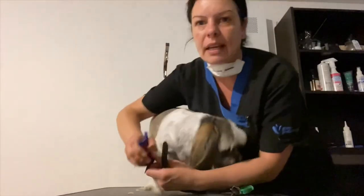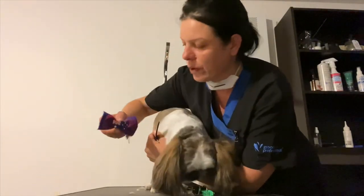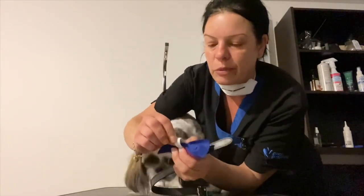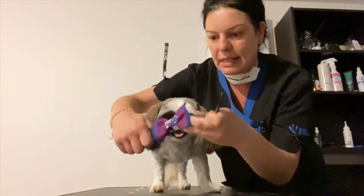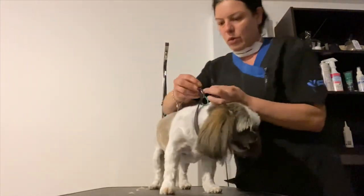Now, in Australia here, we're having really devastating bushfires at the moment. So I brought some little Australia Day bow ties. They're really cool. A lady makes them for me. They've got elastic, so that can just slip over their collar like that. I just think it's nice to send the dogs out with a little something.